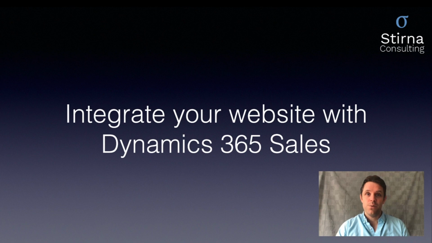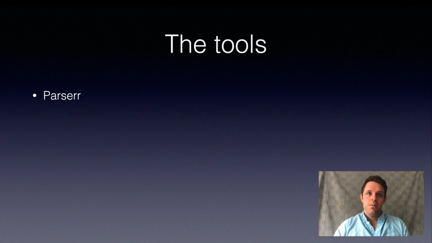Today, I want to show you a way to integrate your website to Dynamics using a tool called Parserr. I have already showed you how you can integrate your website with Microsoft Forms, but this time we will be using a standard web form on WordPress. In this video, I'm going to show you Parserr and how it's configured and how to connect it with your website. Parserr is a parsing tool that allows you to extract content from emails and parse information from the email body into variables or fields.